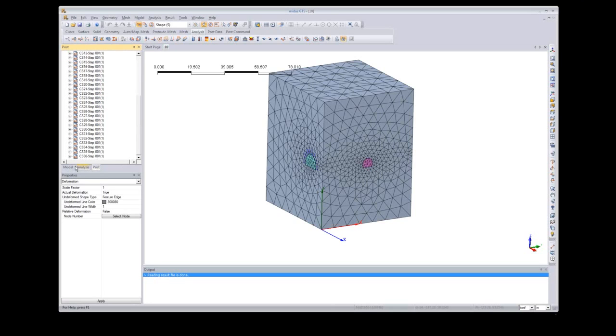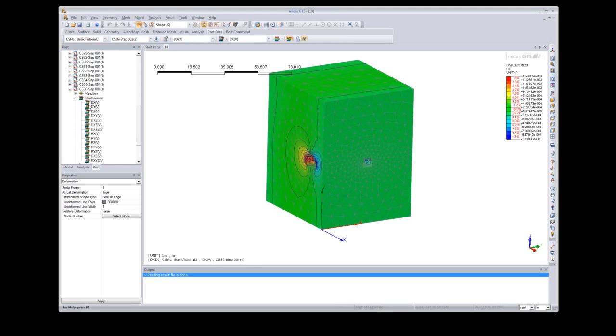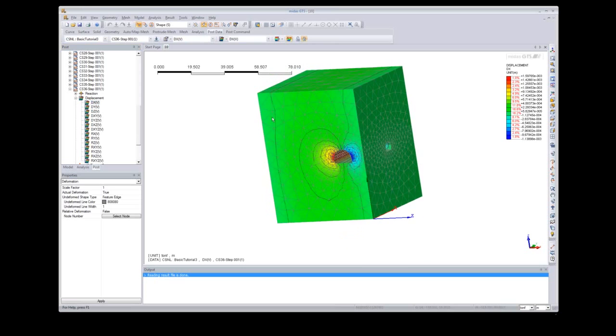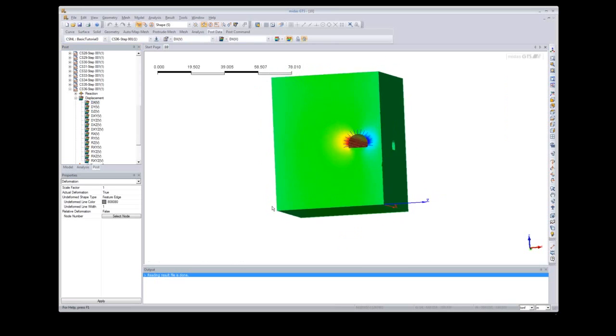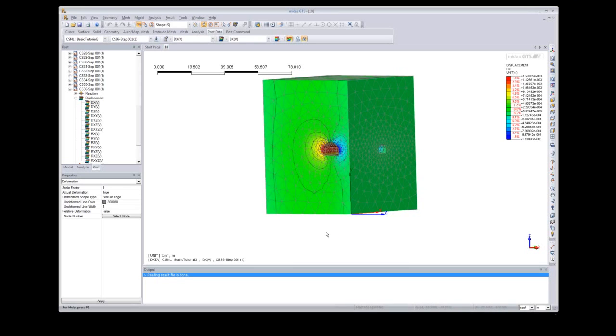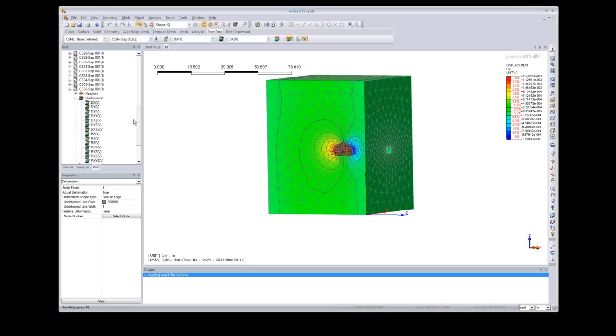So let me just quickly go to the last step and check the displacement. So opening displacement and then dx ratio. Okay, here is what you see. This is the displacement, and the software gives you an option to change the view as you want.